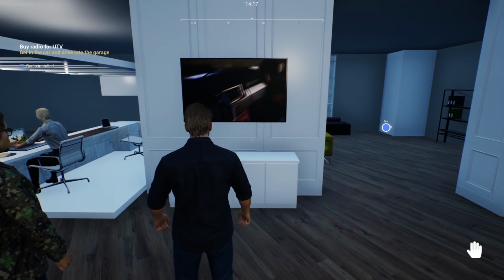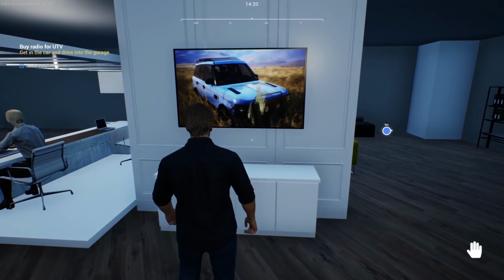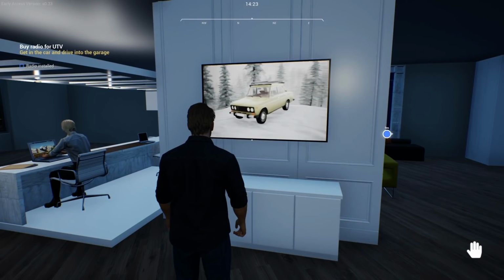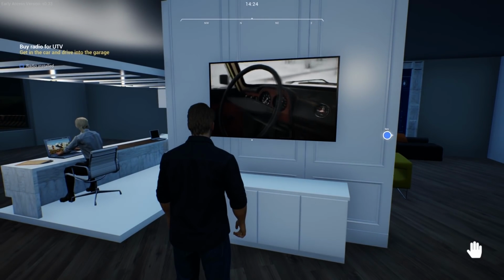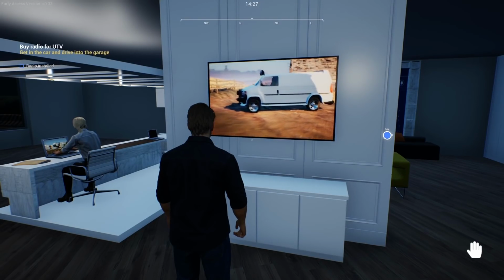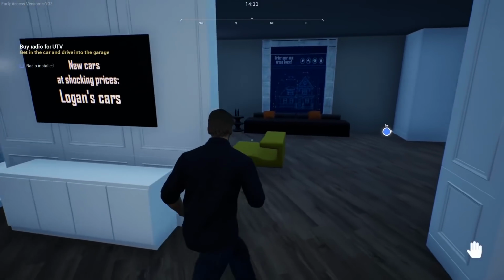Ooh, look at that interior. Yeah, dude. What is the car called? It looks like a Range Rover, really. Or Land Rover. Oh, boy, that looks like some Russian garbage. Wow. Those are our two options. It's either... No, it's three. I think there's three options. Escape van or garbage POS.